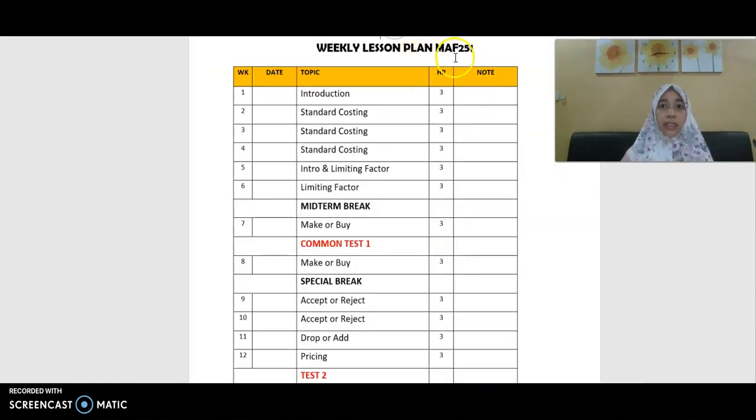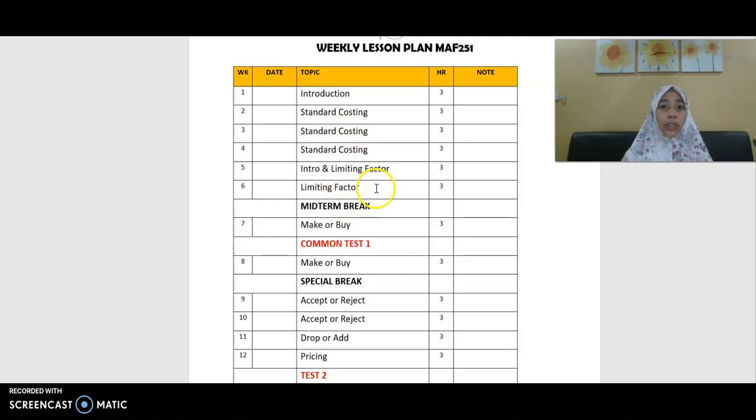This one is under your MAF 251. It goes into the control side. When you have prepared your budget, you need to know whether you have achieved it or not. That will be under your standard costing. Basically, you look at the difference between your unit costs, between the actual and what you have set or budgeted. That difference comes in the control side, under the standard costing.